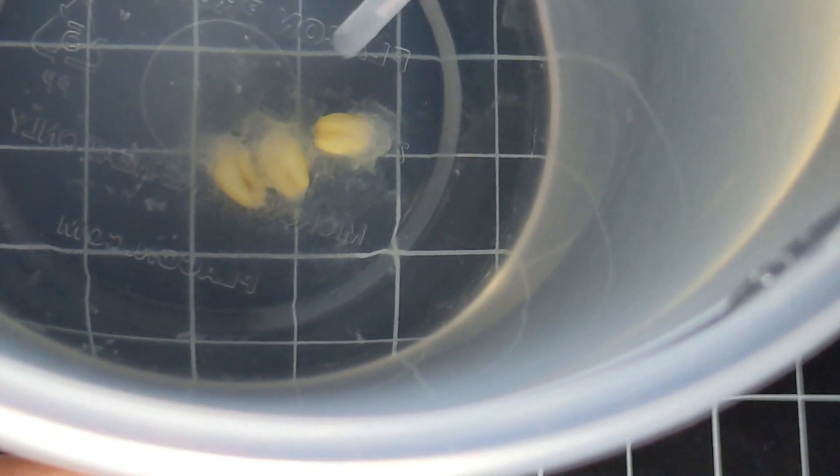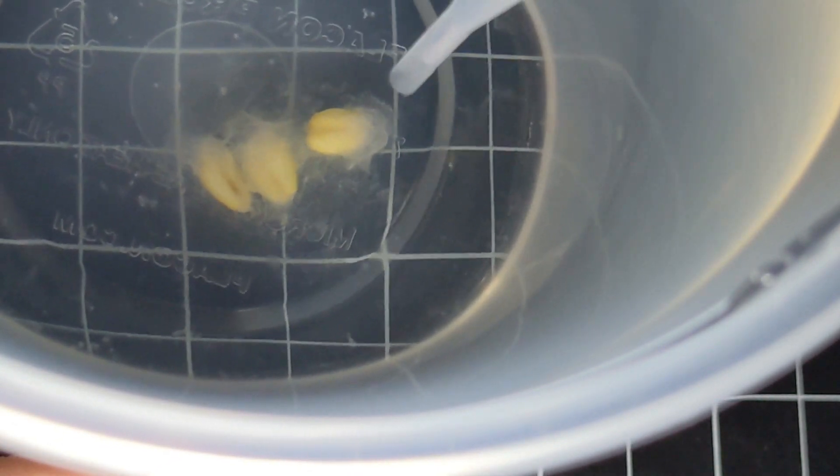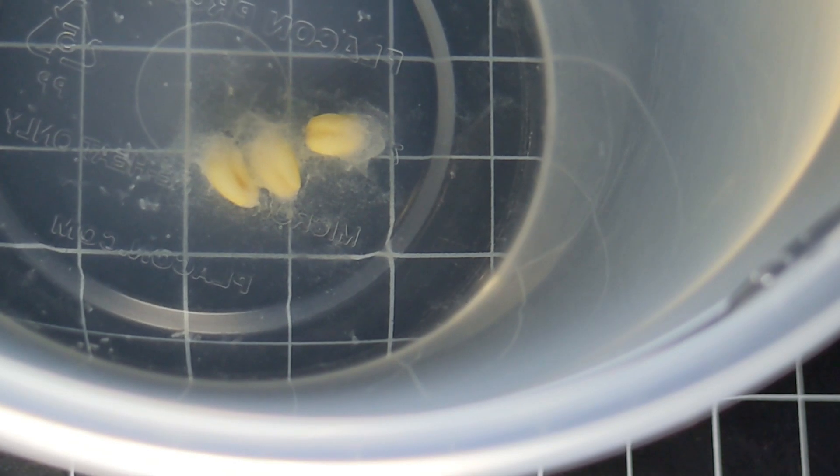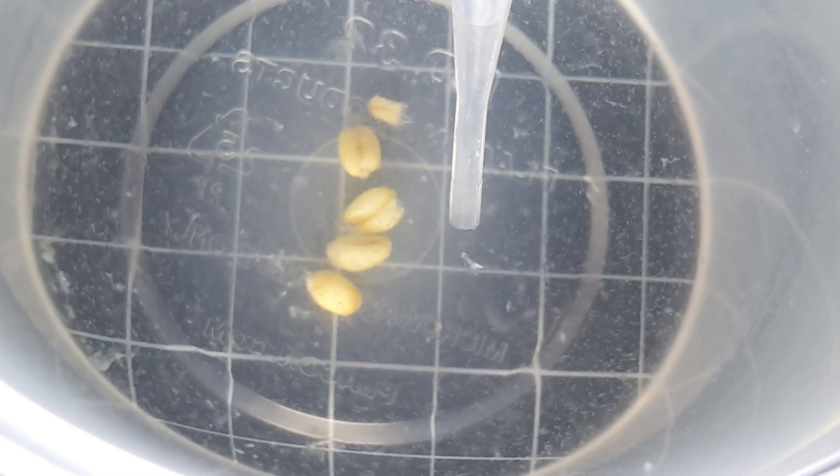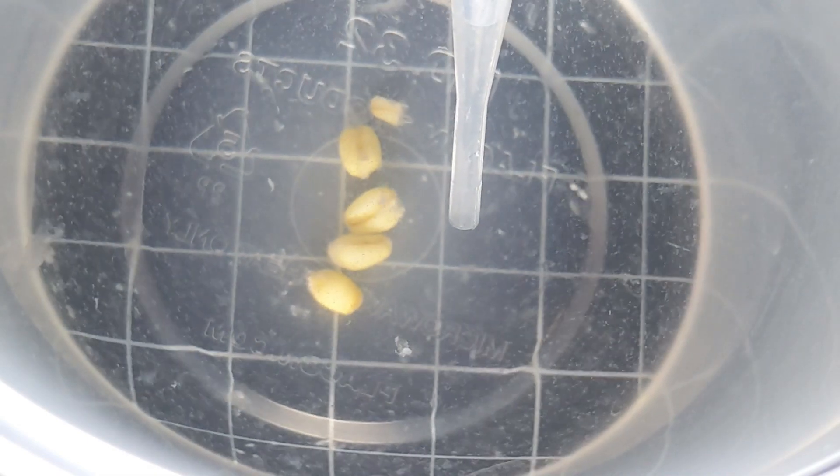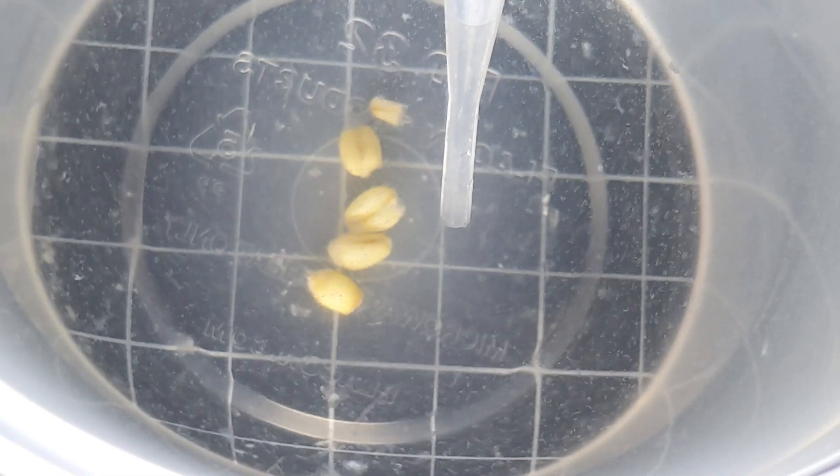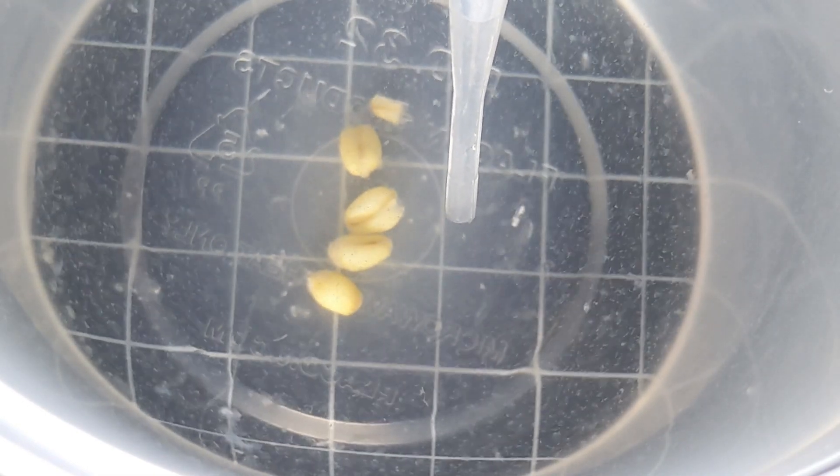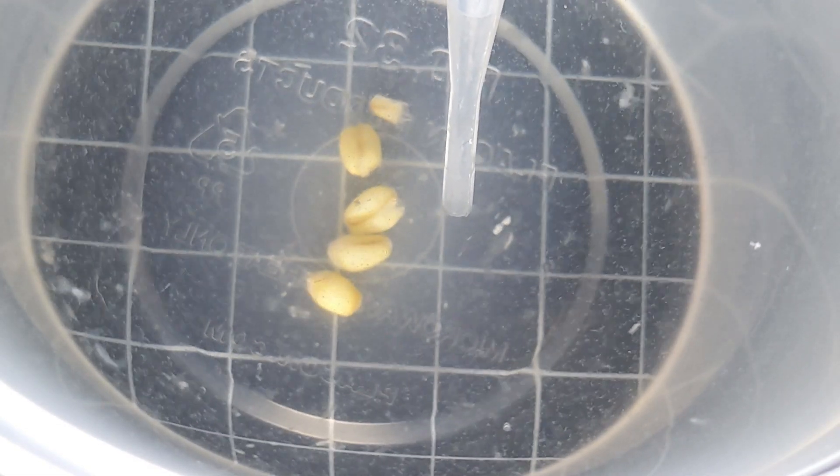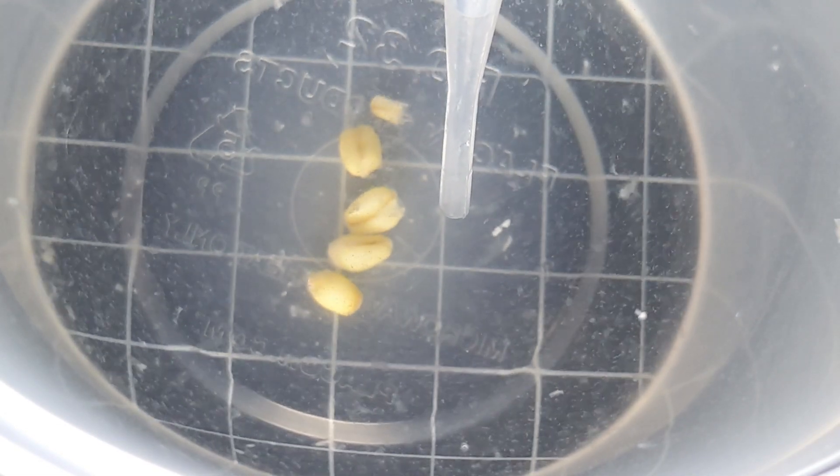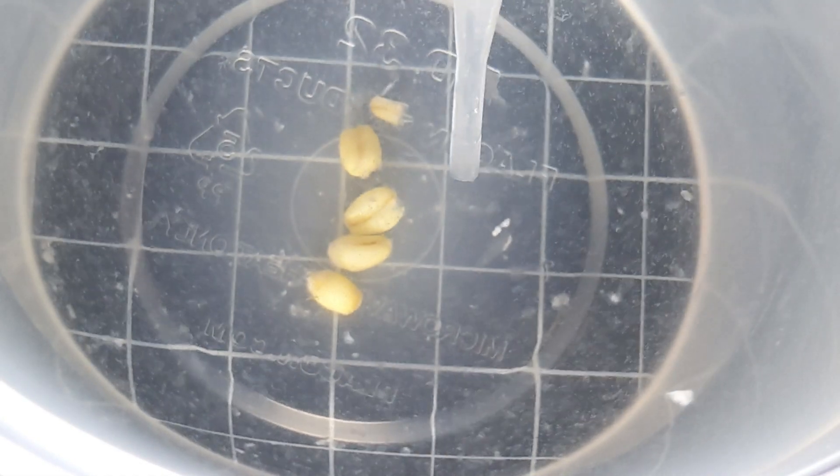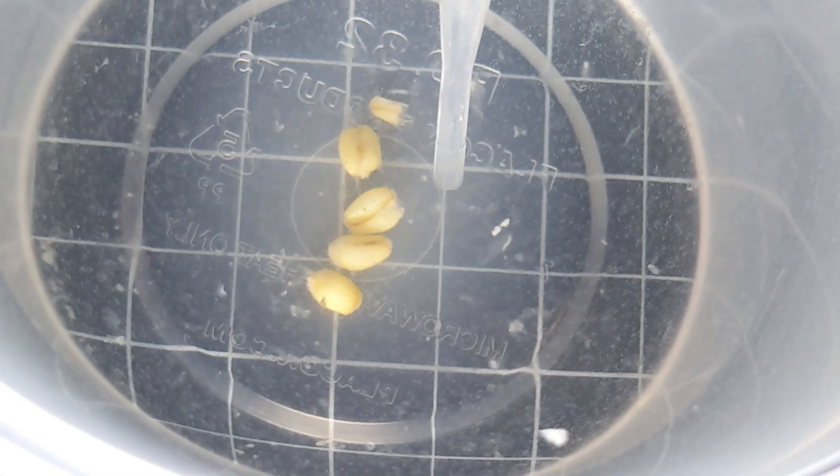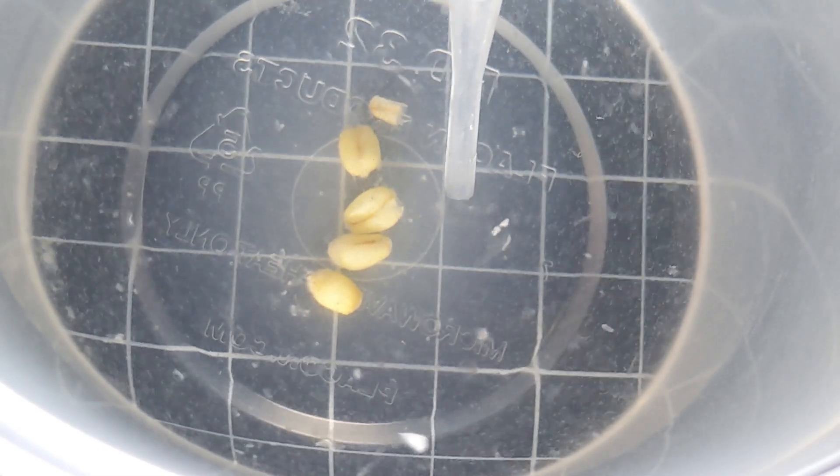Where they are is underneath those kernels down there, and if I stir this up, they should just be spinning around in the water. Look at that, it's a tornado. Now a lot of that cloudiness you see there is yeast, but most of the small particulates are live paramecium. They were just hiding around and underneath the kernels. You see, I knocked off a lot of that yeast, so there is still a very healthy thriving population in here.